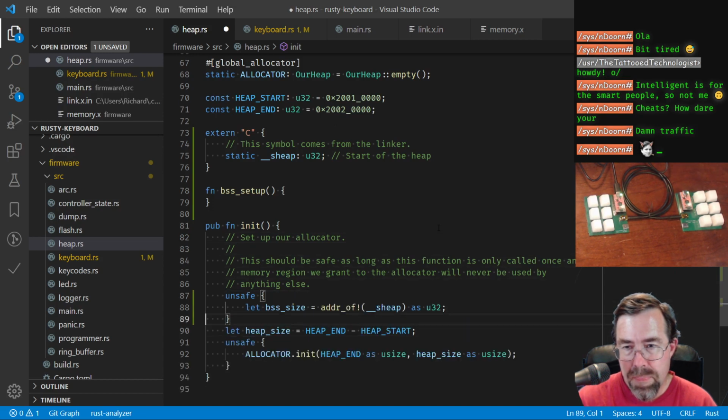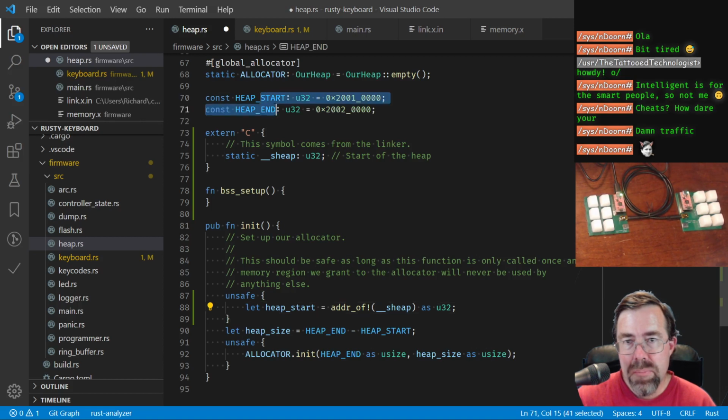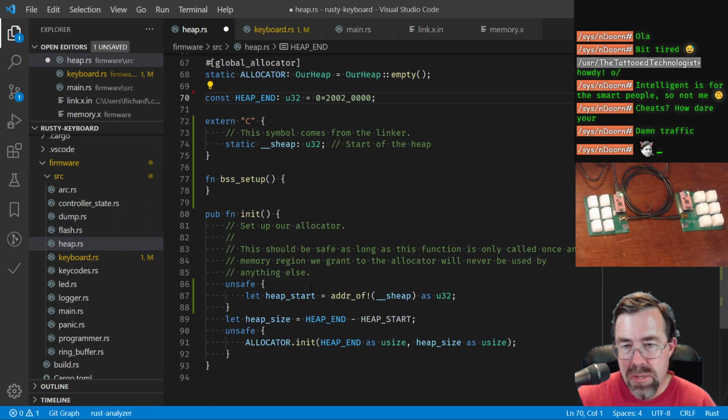Okay. Heap start. And we'll change this from heap start and end to heap size. Actually, why don't I just have it go all the way out to the heap end and it be that. So then this just goes here then.